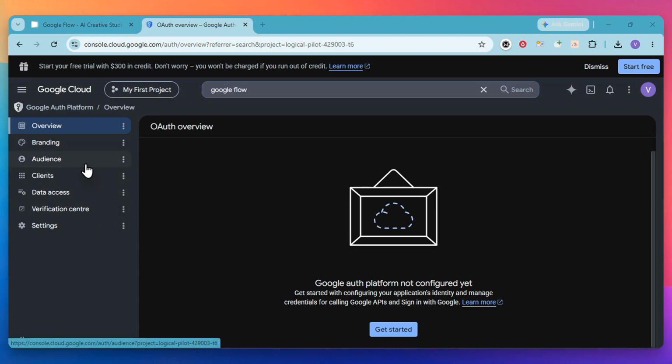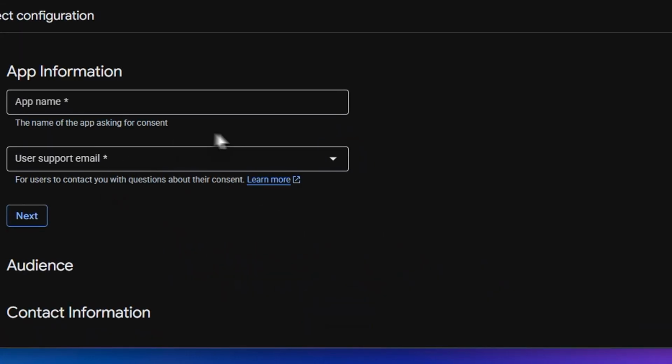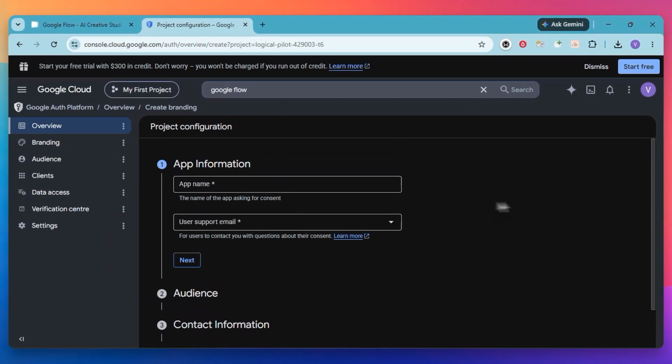After you have enabled the service, you can move over to the Google Cloud Console to finalize the integration. Within the Cloud Console, ensure that the corresponding APIs are active to allow for a seamless data exchange between your workspace and your cloud projects. This process allows your team to automate tasks and synchronize information across platforms with ease.